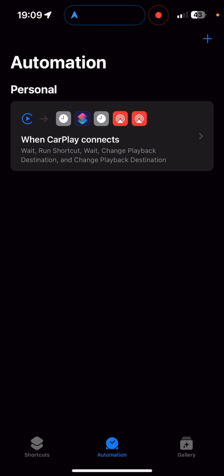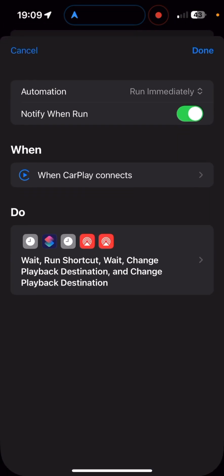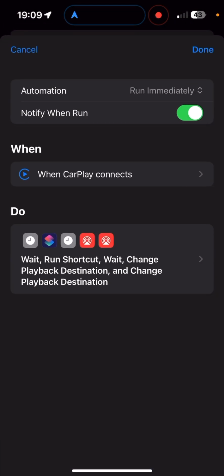So for the automation that I have, this is for the SiriusXM automation that I have on my phone. But if you don't have a SiriusXM subscription, you can just skip ahead. But for the most part, even the next part I'm going to show you, where I show you how to do Apple Music, for instance, it's going to be similar to this. This is the layout that you'll have.